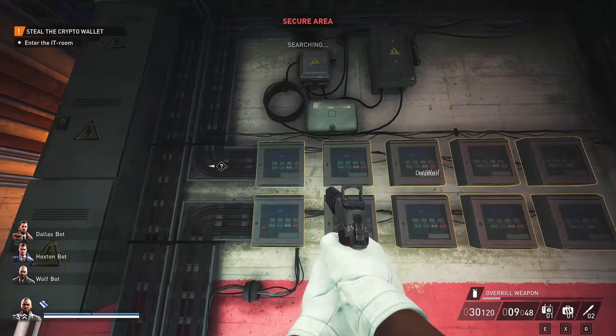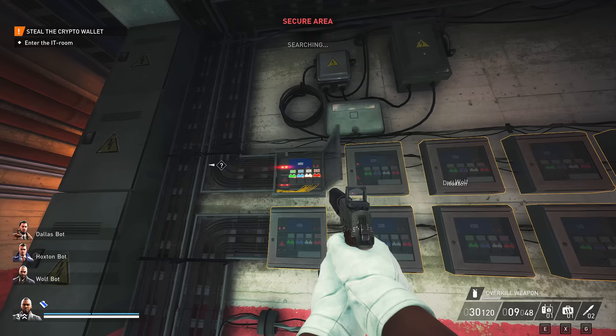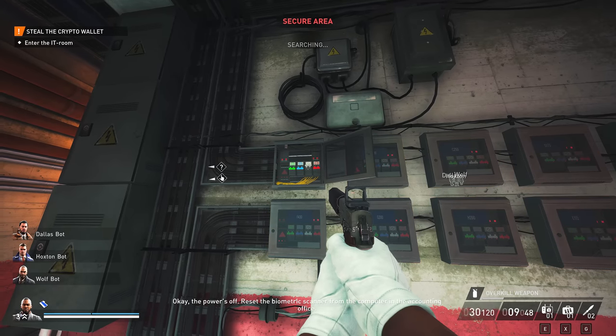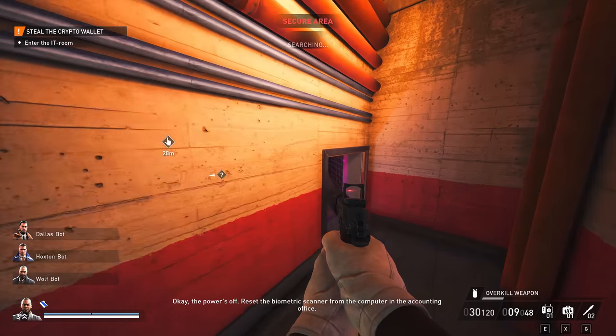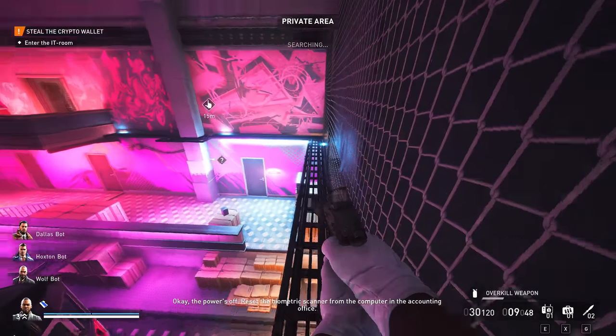And the code we got is the A400 white. So we'll want to turn off the white switch on the A400. Now, once again, we run across to that balcony.